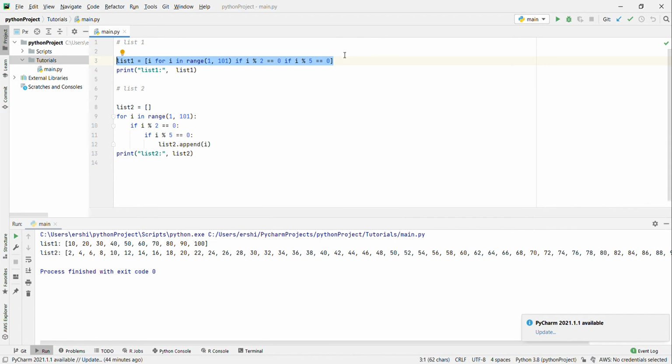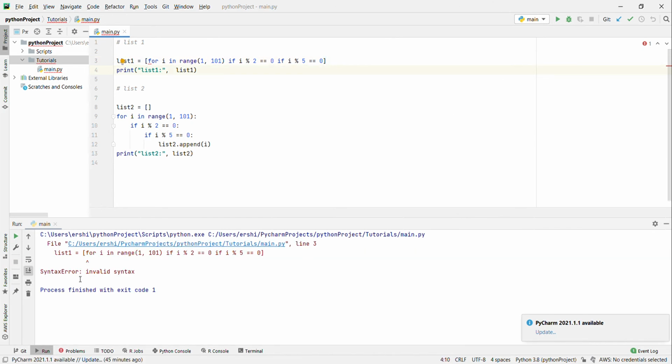And do not put a colon after this. And always specify what you want to put into the list before you're doing anything. If I don't specify that, it's going to give an error and it's not going to work. It's going to say syntax error, and it does not know what the for loop is there for inside the list and what to do with it. But if you tell it what to put in, there's no error. And if I change this to X, this would give an error because X never existed. So it needs to exist and be inside the list.